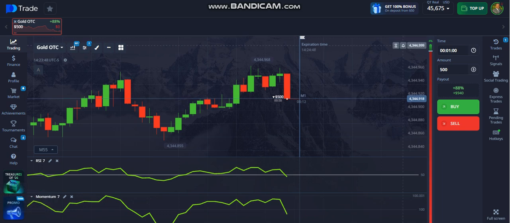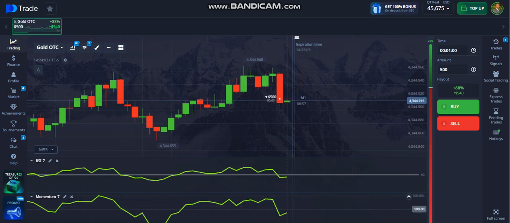Okay, so I'm back on gold here, and I just took a put trade, or a sell trade. The reason why I took the trade here, you see the RSI just crossing over below the 50 line. In addition to that, the momentum indicator is showing a sharp push to the downside. Okay, it kind of retraced a little bit, but the trigger is that the price closed below the 50 line on the RSI. So I'm anticipating the price of gold will continue downward from the entry price that I took. So let's watch this trade.